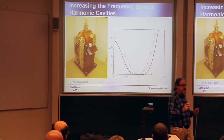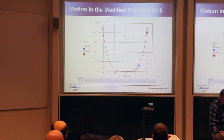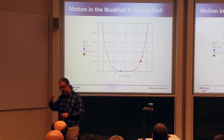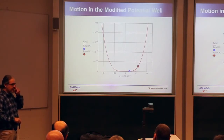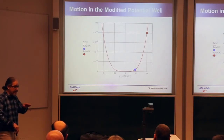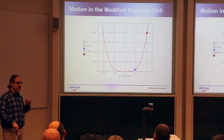And what's so nice about it? Well, what's nice about it is that now, if I do the same experiment as I had before, things start looking very different. Now I have again my green, my red and blue electrons, and they are again oscillating stably in a potential well. But now if you start counting, you see the things have changed. The red electron is actually going faster, and the blue electron is going slower. And the difference in the time it takes for each one of them to complete one cycle is much, much larger than the difference between those two I showed you before.